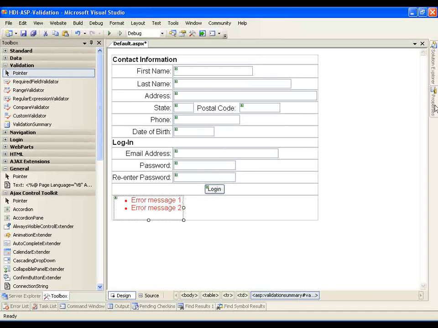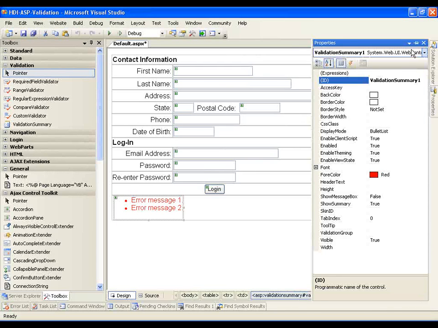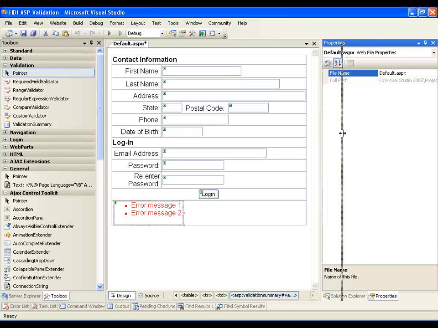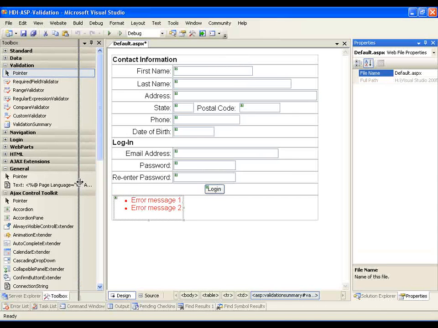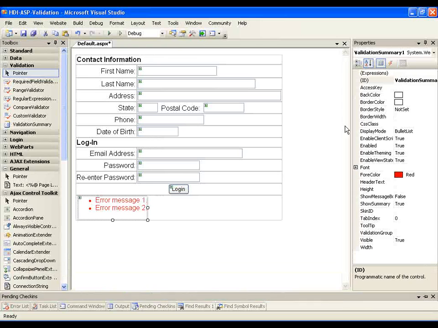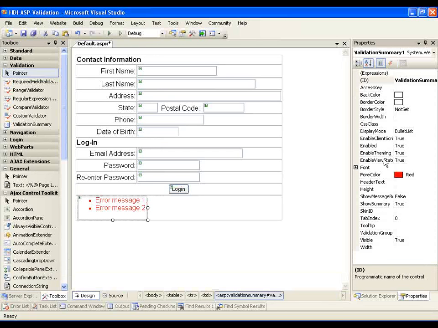Let me open up the properties window on the right side, because we'll be setting a number of properties on these controls. What we're going to do with our validation summary is we're going to use this as a place where we can provide a list to the user of all the fields on the page that have some sort of error that they need to go back and correct. We'll type in a standard header here that'll be displayed with the summary control, and we'll say you must enter a valid value in the following fields.